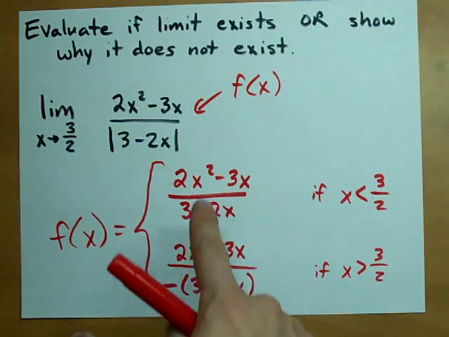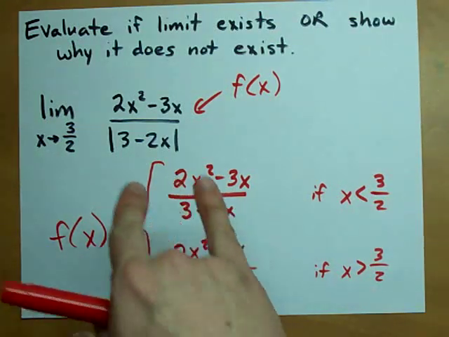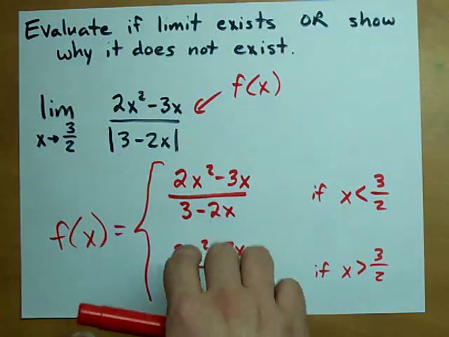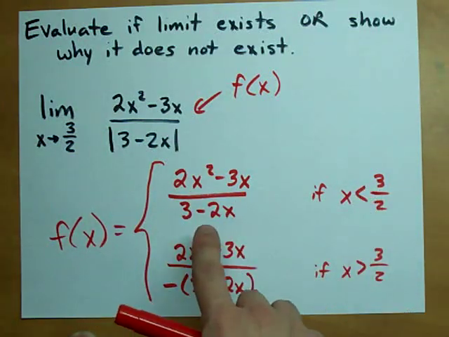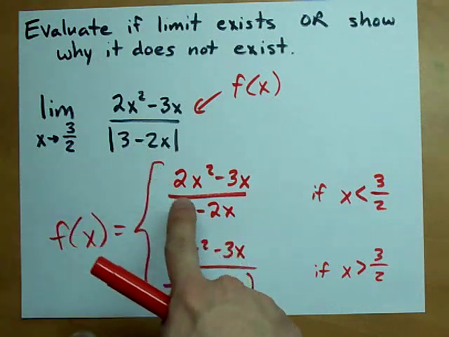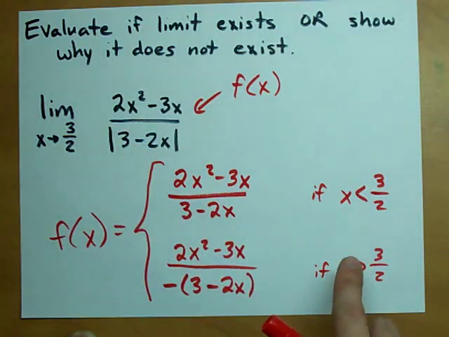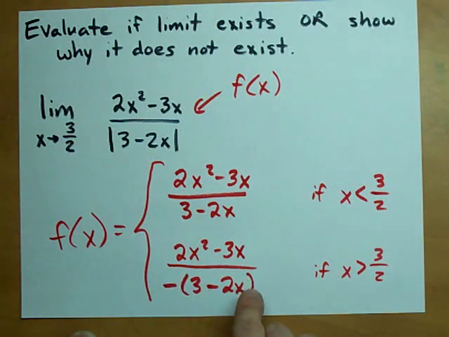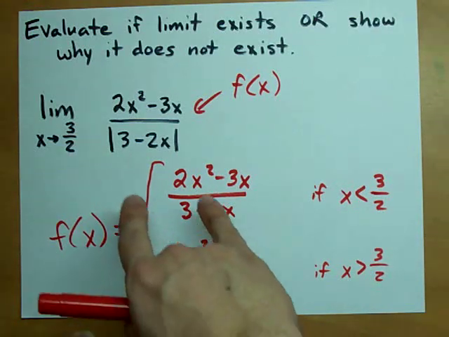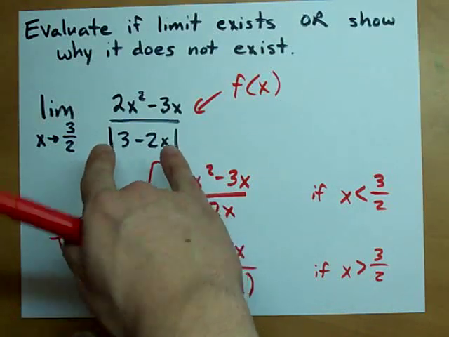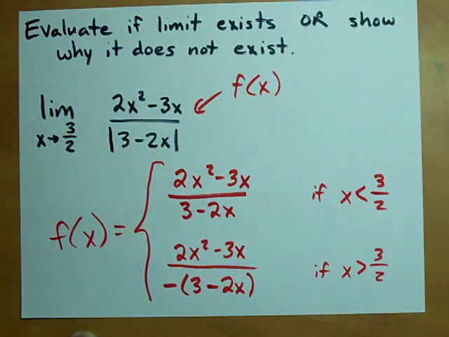Notice the only thing that differs between these two is that I've dropped the absolute value bars, yes. But when x was less than 3 halves and the number inside was positive I didn't need anything special. But when x was greater than 3 halves, like it was here, the absolute value bars served to flip the sign. And to represent that we can add a negative here.